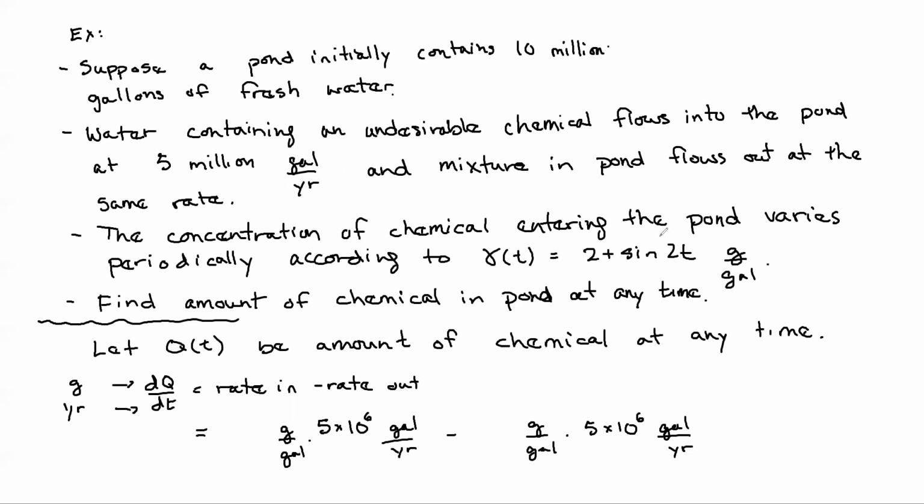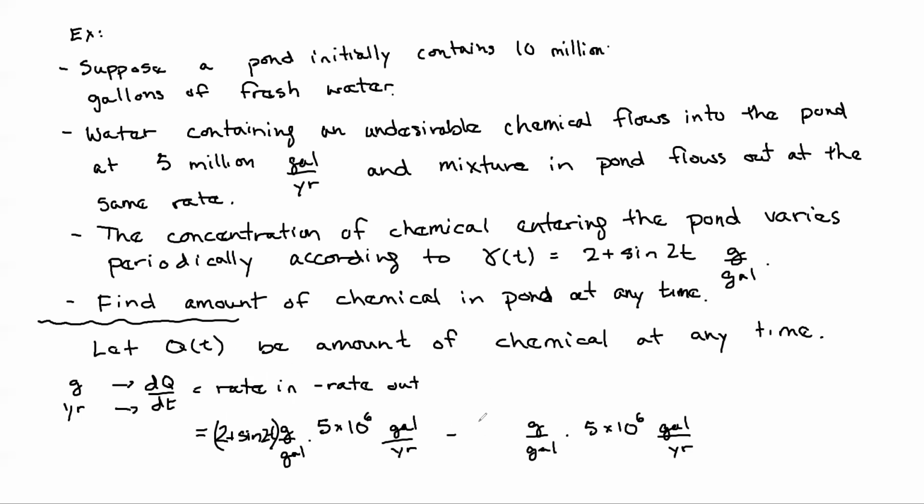As far as the concentrations, we're told the concentration coming in is 2 plus sine 2t grams per gallon. We want grams per gallon. That's perfect. Just pop that in. So we're going to have 2 plus sine 2t. Could have given myself a little more space there. And then to figure out the concentration that's flowing out, we can do something similar to what we did last time. So we need grams, and so we need the total grams that's in the tank at any given time.